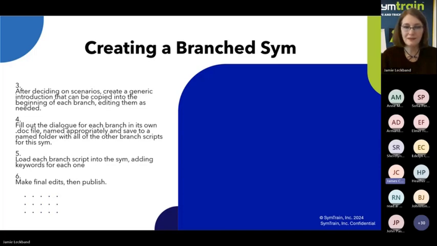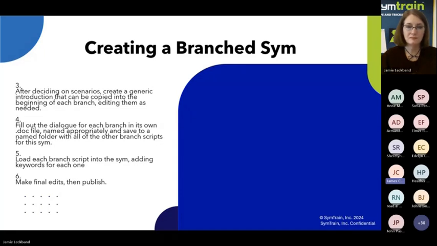After that, you're going to basically write out your introduction. Each branch of the sim is essentially going to start the same way. Maybe there's going to be some slight differences depending on the nature of that branch. You can edit them a little bit as is, but keeping it as close to the same as possible is going to save you a huge chunk of time. You might be able to get a third of your sim done just automatically there and just copy and paste it. Once you have that opening set, that's when you're going to start filling out the dialogue for each of the branches.